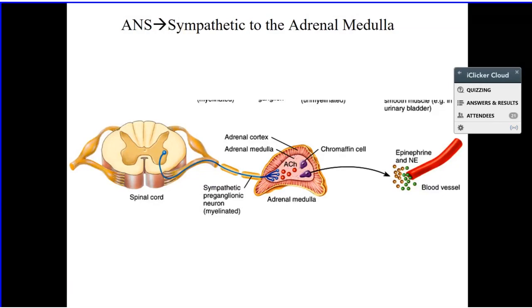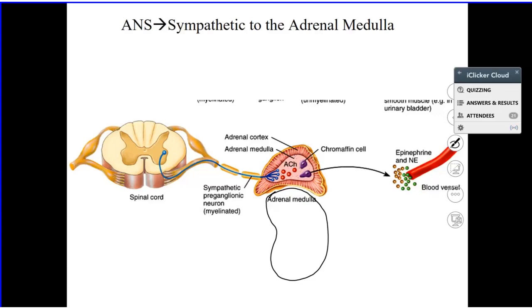Instead, it just bypasses it and goes directly to what? The adrenal gland. Now, the adrenal gland is on top of the kidney. The kidney is not drawn in this picture. But if I drew the kidney, it would be right here. Okay, so the adrenal gland is just right on top of the kidney. Okay, now what's unique about this pathway is it's only for the adrenal gland, so it doesn't affect any other organ directly. It's all an indirect effect.